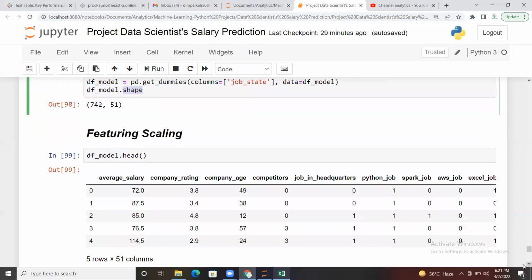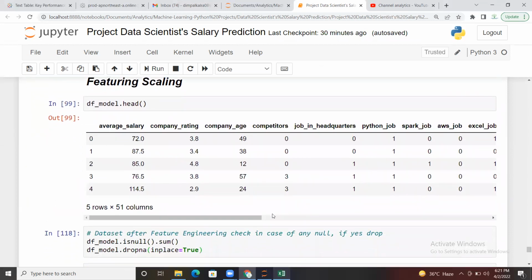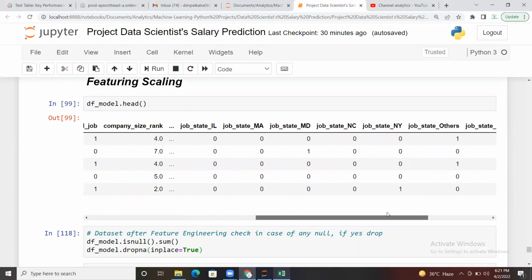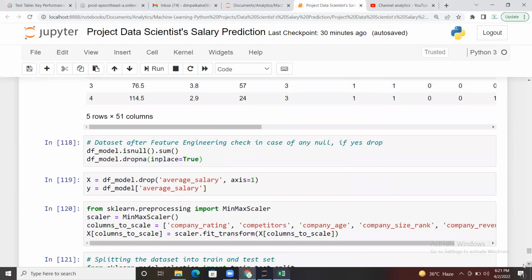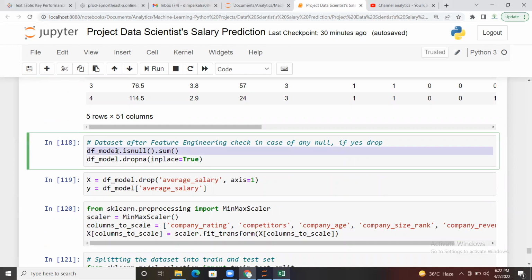Now we need to do the feature scaling. Looking at the data, we see that we have almost converted all the columns to numeric or labeled ones. So first we check whether we have any missing values or not. Previously there was a -1 value, so we are not going to take any missing value into consideration. In case we have any, you may handle it another way, but I simply dropped it, because there was only one column. You can try another way to solve it based on the column value.